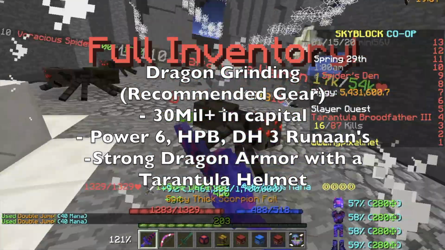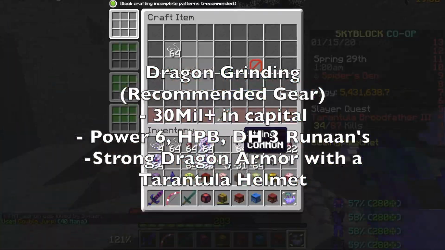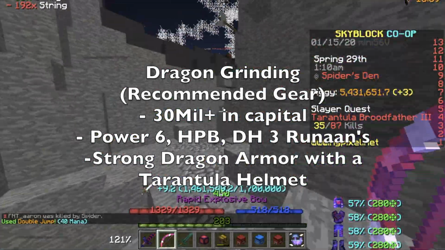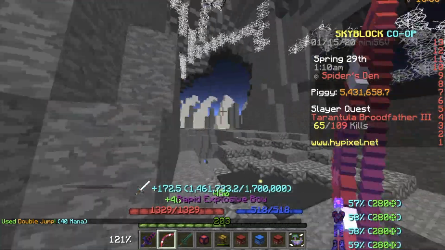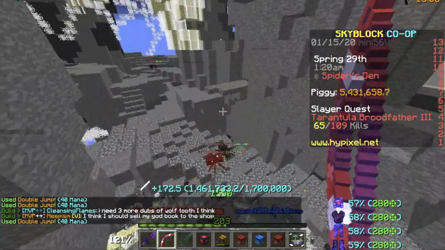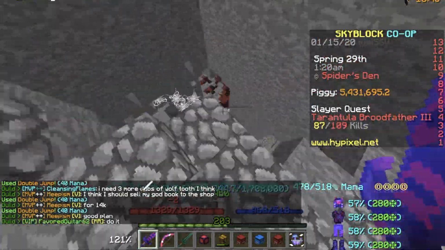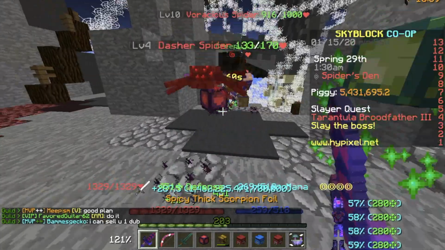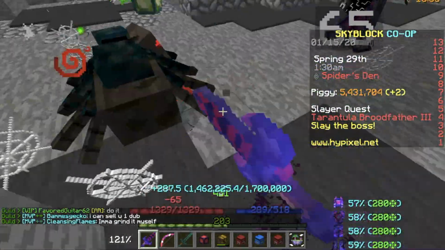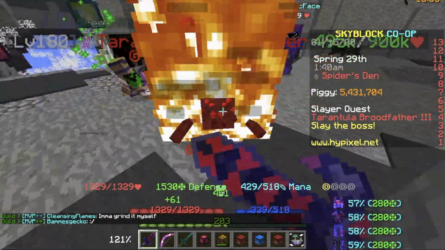But you require a huge capital and even a Dragon Hunter 3 Runaan's bow with Power 6 and hot potato books to even stay relevant, along with strong dragon armor and a tarantula helmet if you want to go down this path. It is a very challenging path, and I personally never went down this path. But it is very profitable if you guys can start doing it with a lot of capital, like 50 plus million coins. If you can do it, go ahead. I highly recommend it for money.